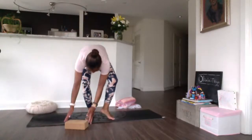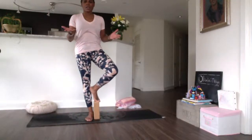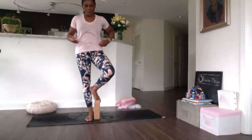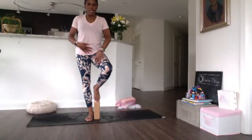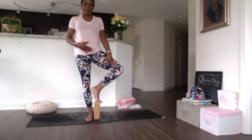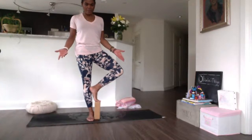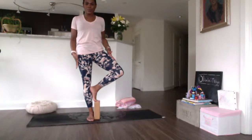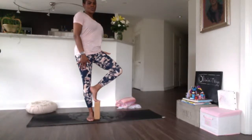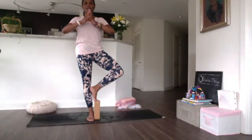Or if you have your block, you can always incorporate your block as well. And if you're incorporating your block, try not to have your knee facing forward. Really open this hip up, right? So your knee is going to face outward, away from you. And hold. Keep your body in one alignment. Try not to turn your torso to keep it straight. Hold. And now let's grow our trees.